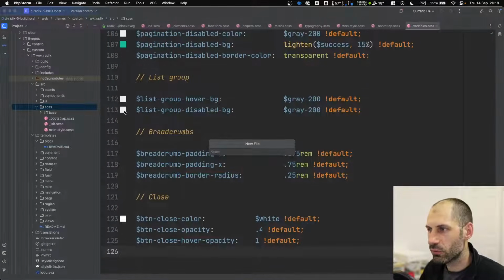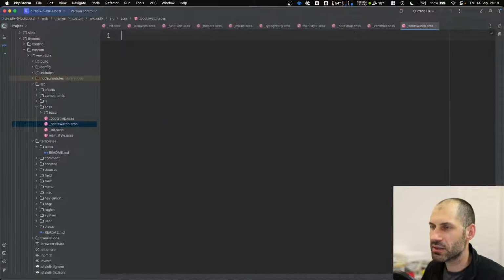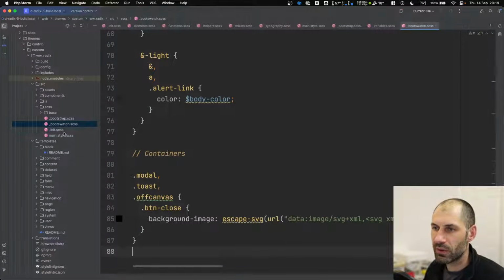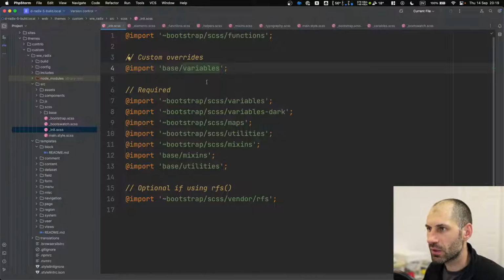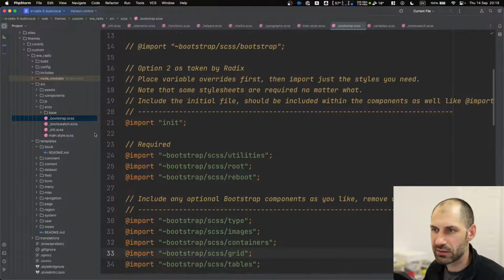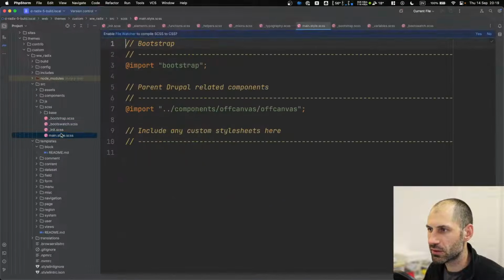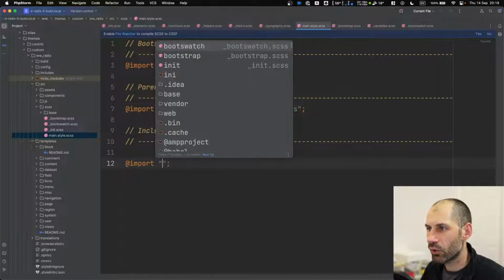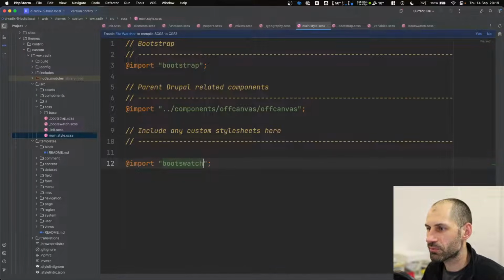So that'll be underscore Bootswatch.css, and paste that in. And then here, let's add it in here. Import Bootswatch. All right, perfect.